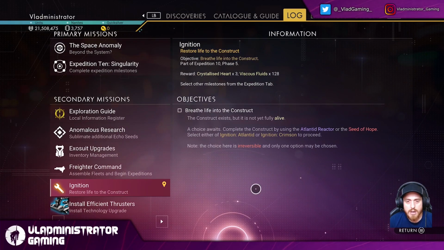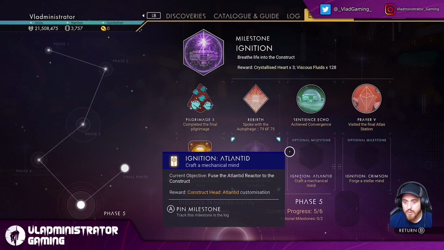This says the construct exists, but it is not yet fully alive. A choice awaits. Complete the construct by using the Atlantid reactor or the seed of hope. Select either of ignition Atlantid or ignition Crimson to proceed. Note, the choice here is irreversible. Only one option may be chosen. Okay, so we have a choice to make. Which one do we want to go for first?